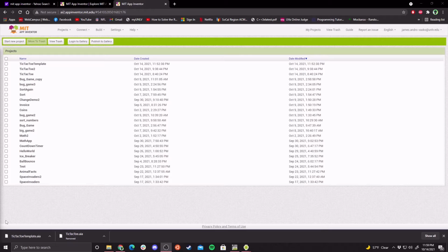A change for this week compared to the last few weeks of App Inventor is that I'm not going to go over how to create the look step by step and have you follow it. Rather, I'm going to give you a template that has the look already constructed. Feel free to modify it or even create your own look from scratch, but just to save time in lab, I'm going to give you a file.